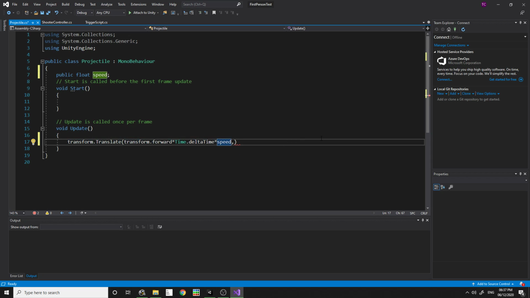And then finally, we're just going to do this world. What was it looking for? I'm going to do a comma to see. It was looking for space, so Space.World. And that just is telling it that we're moving it in the global sense, not in a local sense. So it will understand what this translate means. So I'm going to go ahead and save.